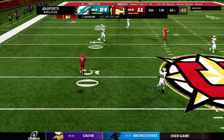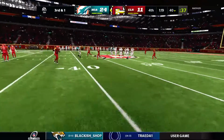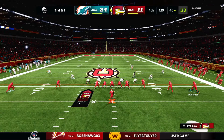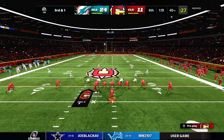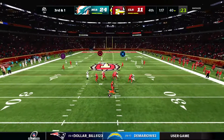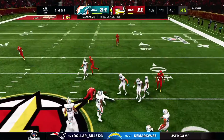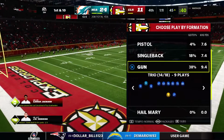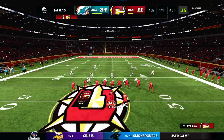I'm not sure he saw the linebacker there as that's batted down and incomplete. Now the focus is really clear. They need to get that first down and either get out of bounds or maybe use one of those timeouts. Jackson. Pass complete. It's Hockenson. And he'll be taken down across the 50 at the 45 in enemy territory. Now another timeout called for by the offense as he'll get a chance to talk it over after picking up the first down.